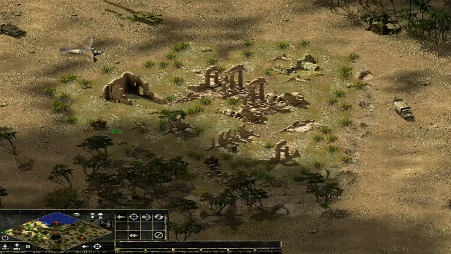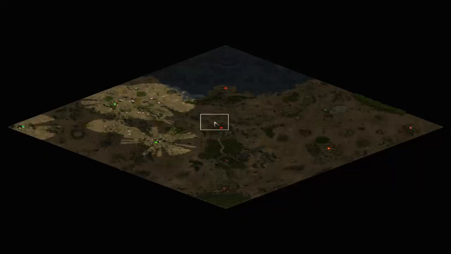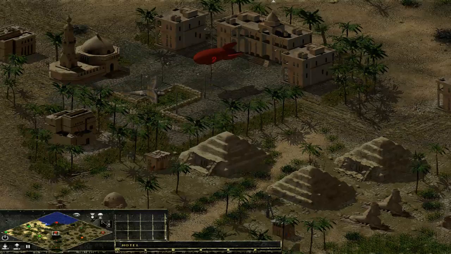I'm worried. So I'm sending immediately my scouting vehicle. What the hell is going on in this position? I was like, okay, I'm gonna take that position before he can put a huge amount of defenses, and you know, I was very worried at this point. So let's see what we have.